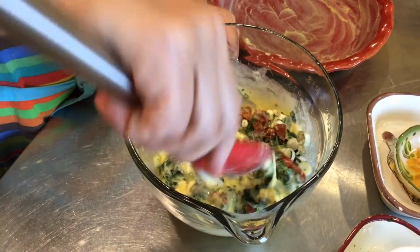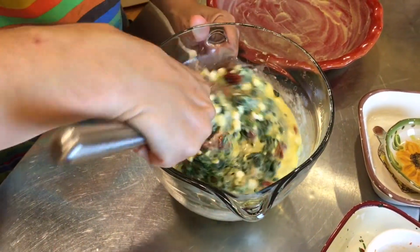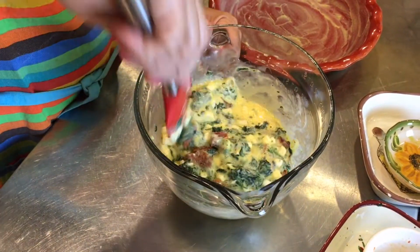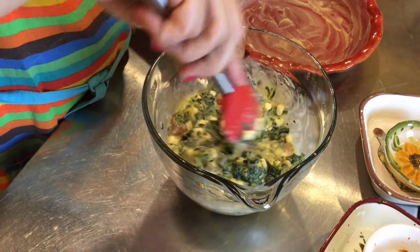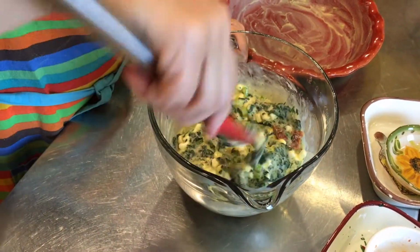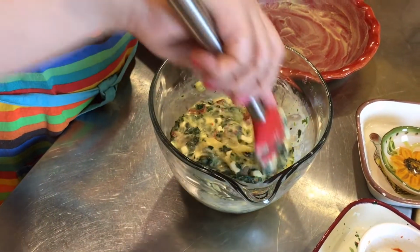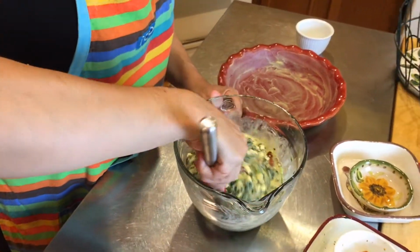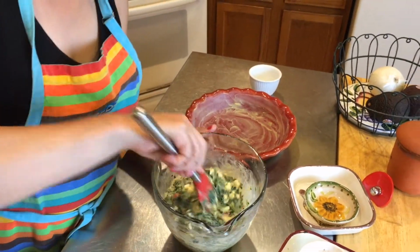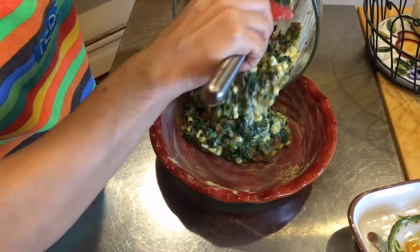If you're using frozen spinach, you want to make sure it's thawed out completely. And I left mine sitting over the colander to drain, and then when I was putting it away, I basically wrung out all of the excess liquid with my hands. So you want to make sure it's as dry as possible. That looks good. So that's really well mixed, and now all I'm going to do is pour it in my pie pan.